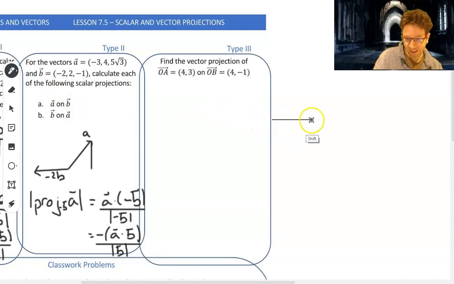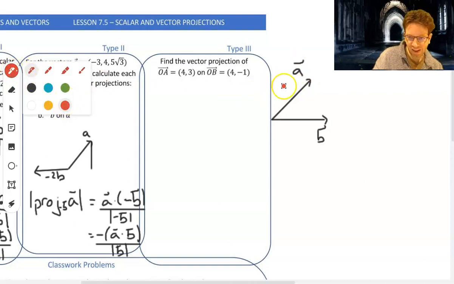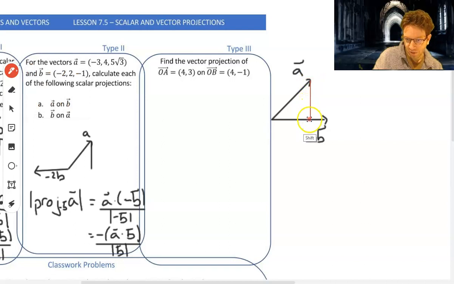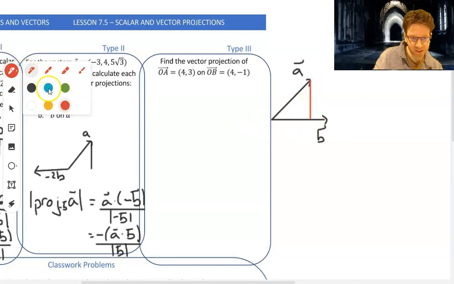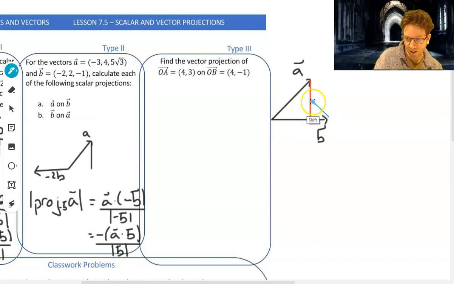Let's just make up some vectors. Let's say this is B, and let's say this is A. Well, the scalar projection of A on B would be down to there, and the scalar projection of B on A would be to there. So are those the same? Obviously the direction is not the same, so you might be able to predict that, no, the vector projection would definitely be different. But what about the scalar projection? Is it different?